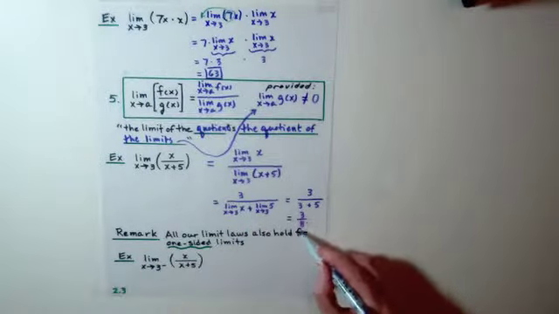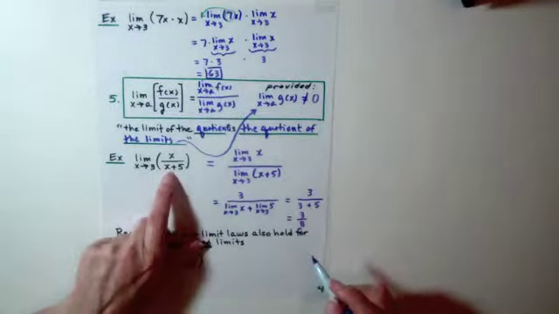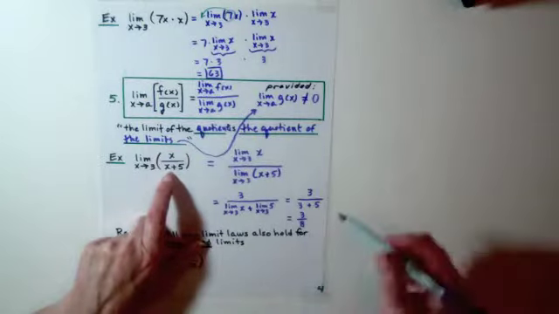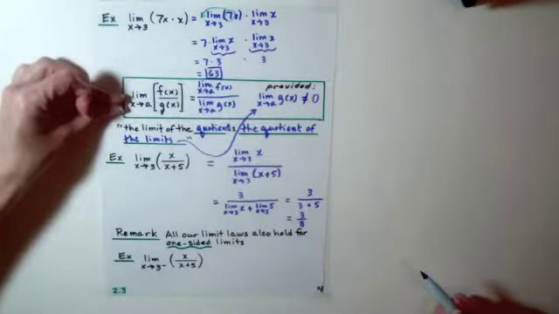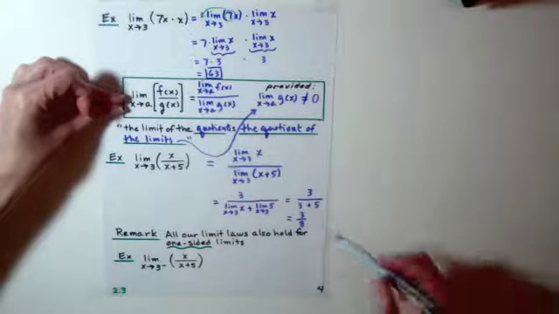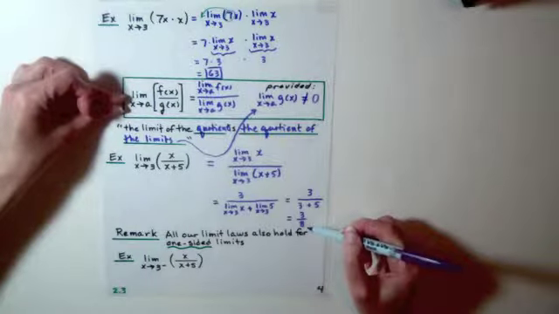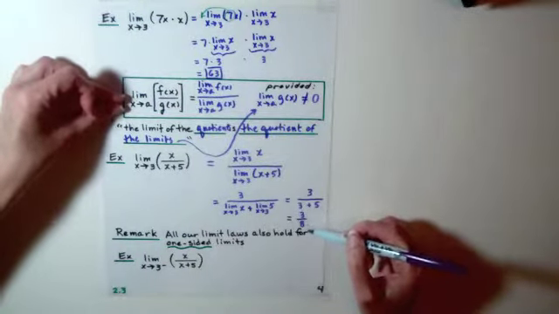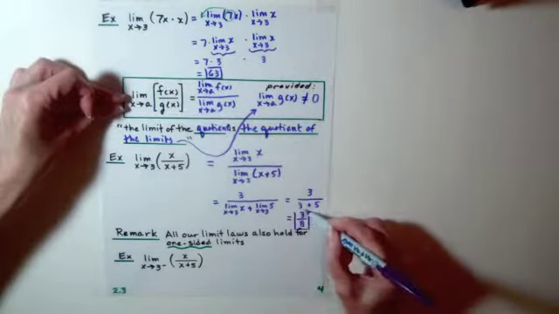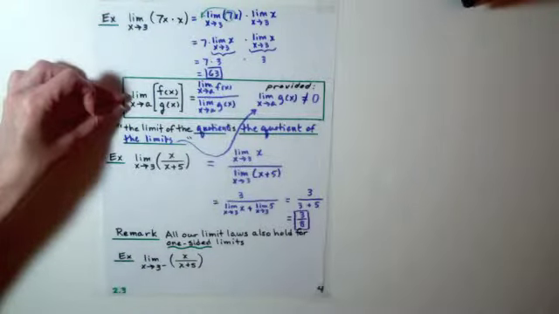And you notice that the limit of the function in the bottom, x plus 5, was not equal to 0, and that says that we are allowed to use this particular limit law to find the limit. We just find the limit in the top, find the limit in the bottom, and we divide those two numbers, and we would get a final answer of the number 3/8.